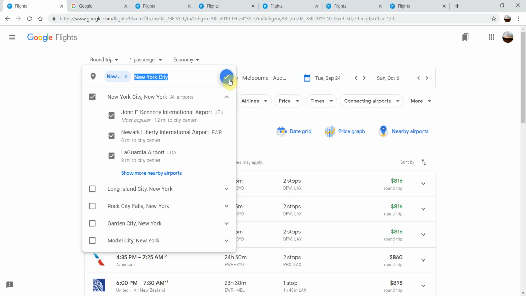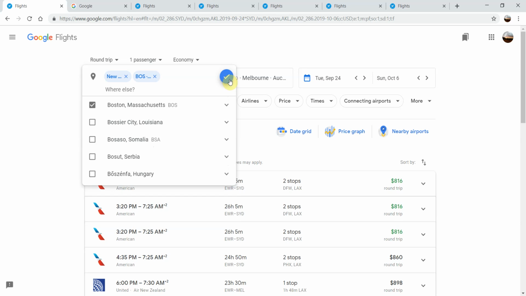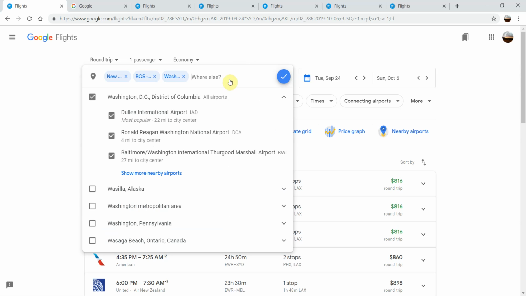Let's see what's around New York City that we might get a better price overall and save some money, but just travel a bit more by bus, by train, by a connecting flight or something like that. So around New York, we would have, let's say, Boston, Washington, and Philadelphia.